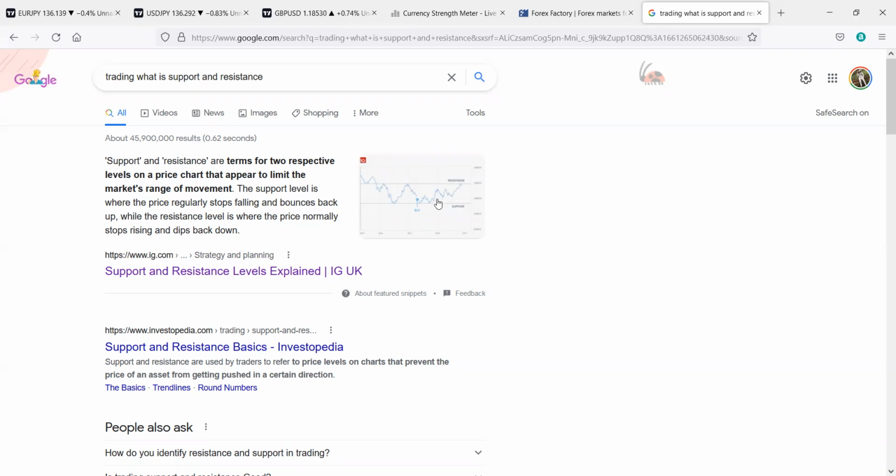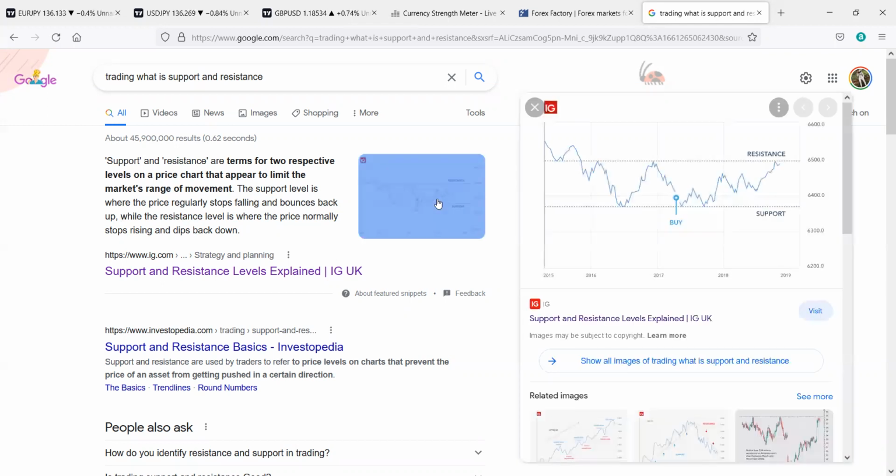Other than that, I've got this picture as well that can make a bit more sense to us. As it says clearly on the picture, here it says resistance and here it says support. Support is where the market had previous supports in the past. If you were to buy here, for example, you can see that in the past, hopefully you see my mouse, they had support. And at the same time with resistance, if you were to buy it here, you can see that in the past you have resistance. You understand my point? Hopefully that made a bit of sense to you.